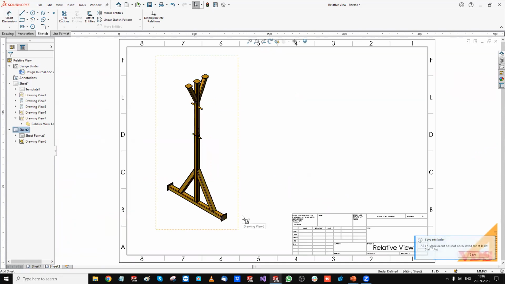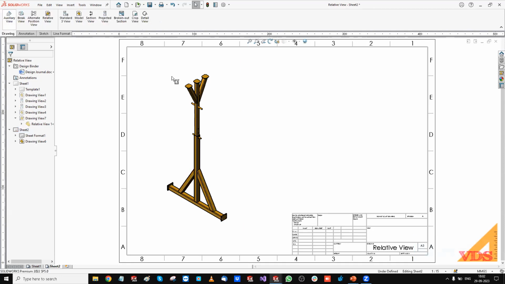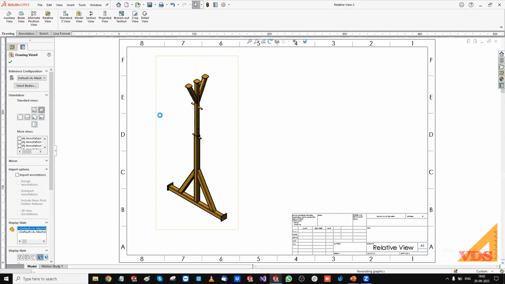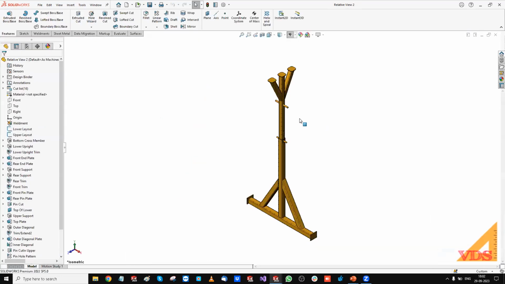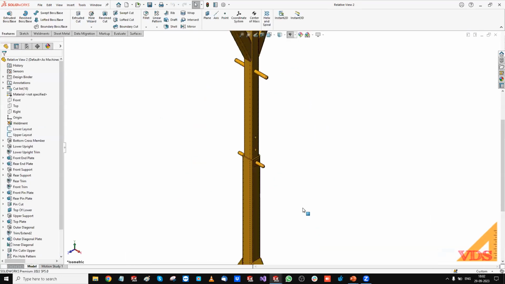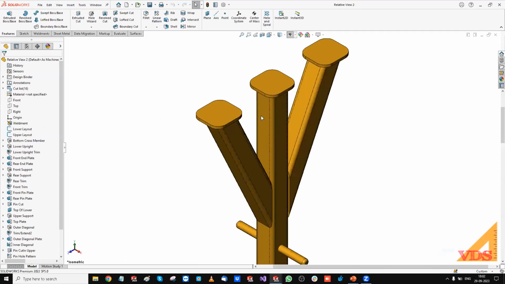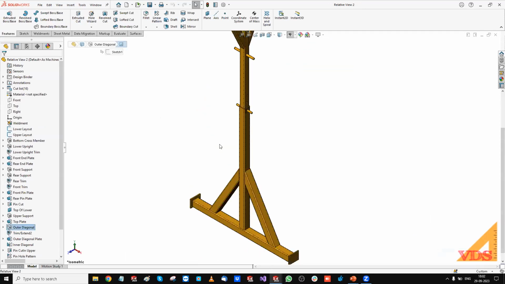Now we have a multi-body part and we want to show or detail out a few of the components. If we try to create, for example, let me just open this file, and let's say we want to detail out this part, or maybe this particular part, right?